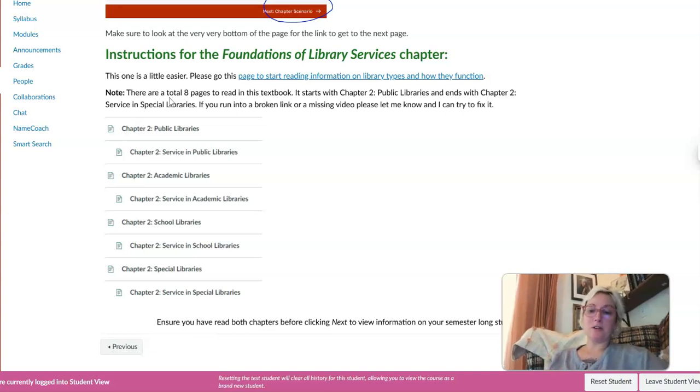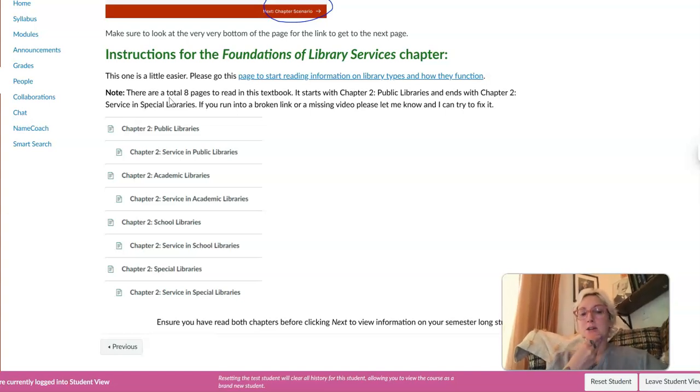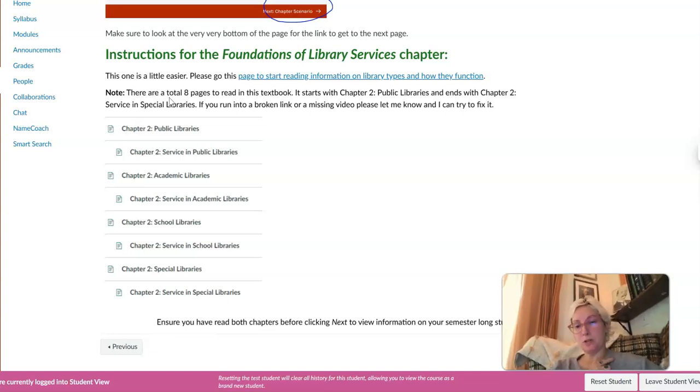I know you've probably learned about this in the past too and how they function, but look at this reading and really think about how information sources are utilized in these different library types. So that's what we need to think about with this reading. It might be that in a different class, you looked at this and thought, oh, these are the things I might be doing in a public library, or this might be the job I would be doing in a school library.